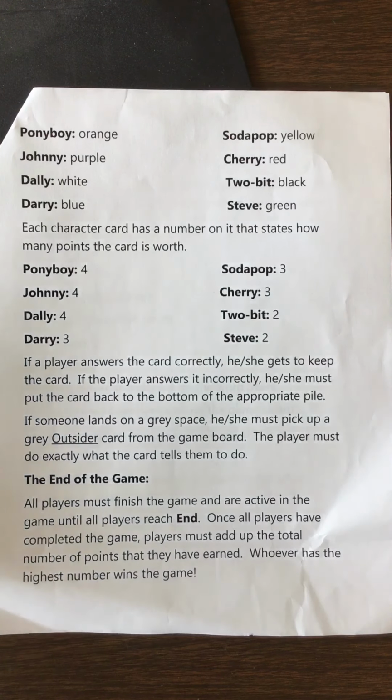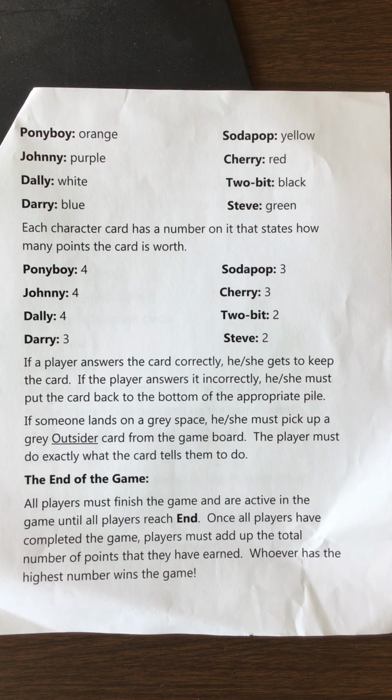All right? It says each character card has a number on it that states how many points the card is worth. So different cards were worth different points. If it was a harder question, it was probably worth more points. If it was an easy question, probably worth less points. All right? Then she goes on to explain that if a player answers the card correctly, he or she gets to keep the card.